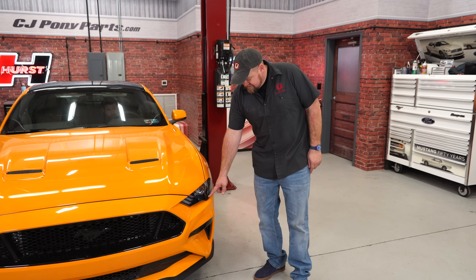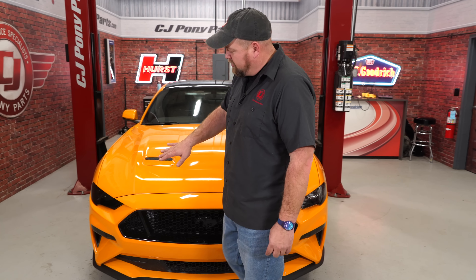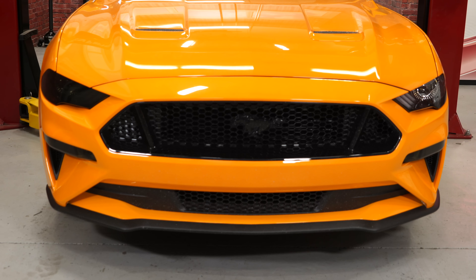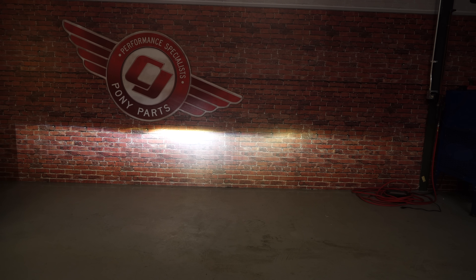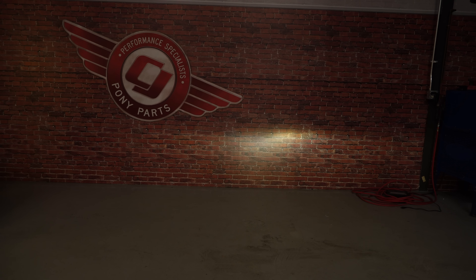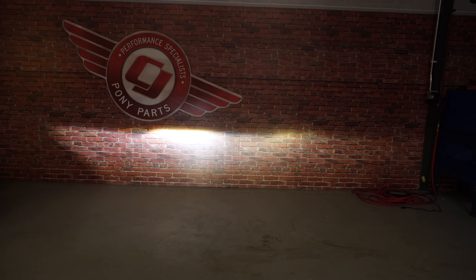Like I mentioned, there are two options for the headlights. On the driver's side, we used the tint that basically goes over the orange marker light and kind of blacks out that section of the headlight. The other option is the full tint that tints the entire headlight — that does give it a sinister look, but your light output is going to go down very noticeably with that tint installed. Here's a comparison of the headlights lit up — tint versus no tint — and as you can see, there's a huge difference in light output. Here you can see the light output against the wall — covering the driver's side headlight and using just the passenger light, you can see how much the light output changes. The tinted headlights do look good, but if you're going to drive your car at night, I would not suggest it.